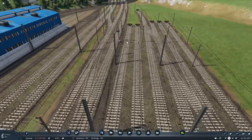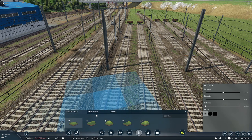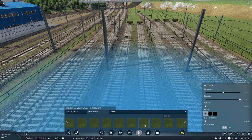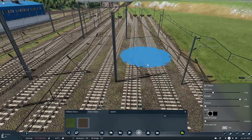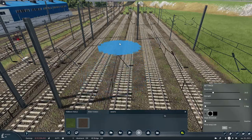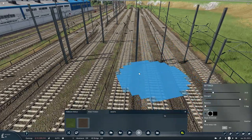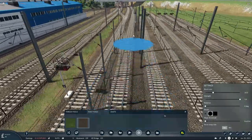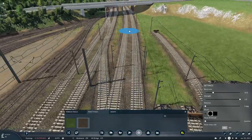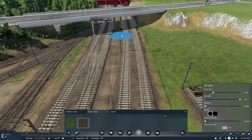the blocks down here, first of all, we need to get rid of the grass. Paint tools. Let's put that as ballast down here. I would like to put any weeds that we are going to put in here and overgrown areas in myself rather than let the game do it. That does mean we can get all the grass off the West Coast mainline here, because that wouldn't be a thing, would it? No, especially between there. There we go. None under the bridge.